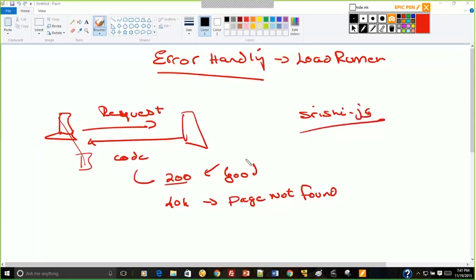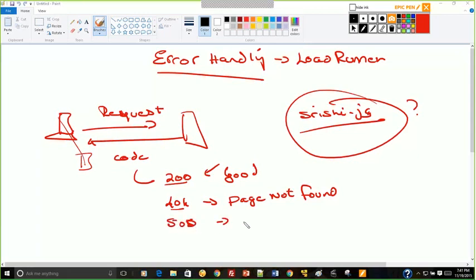If this file is not available in the server, then you get a 404. The next one is 500. This is internal server error. What do you mean by this? Internal server error means your application is down. The request is sent to the server, but it's not able to load the application. Then it will send a 500.